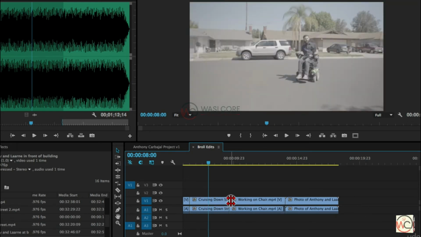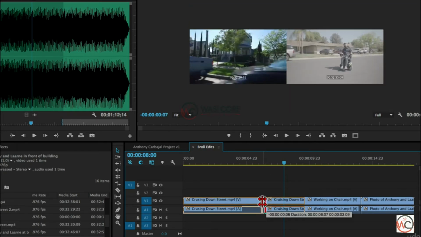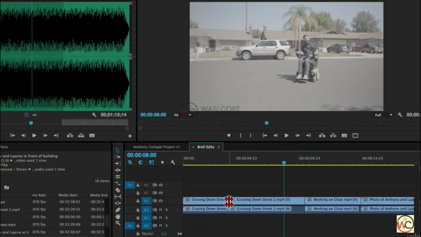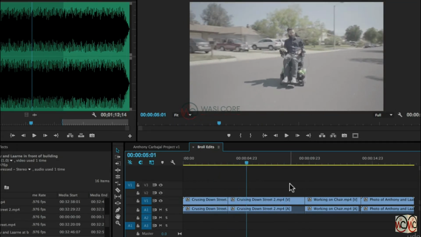You'll notice when I'm still pressing Command, there's this other tool. This is the Rolling Edit tool. It's red, it has 4 arrows. What this does, it will move this cut point to the right or left, and it will edit the left or right sides. So see what happens when I click this with the Rolling Edit tool and drag to the left? This first clip becomes shorter, and the second clip became longer.